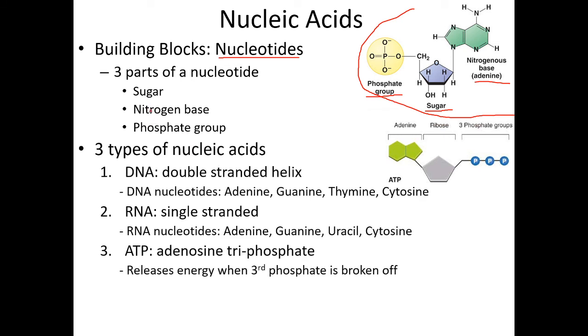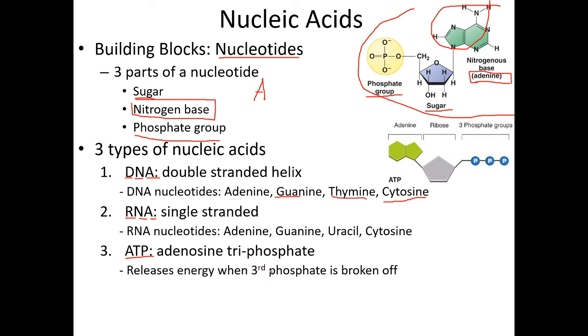So there's three parts: a sugar, a nitrogen base, and a phosphate group. Now, every single nucleotide is exactly the same in their sugar ring and their phosphate group, but they have different nitrogen bases, okay? And so we have like the adenine nitrogen base that, when you look at DNA, that's the A, right? We have guanine, thymine, and cytosine. Basically, it's just different nitrogen bases there, okay? Really, the nucleic acids that we care about is deoxyribonucleic acid, also known as DNA, ribonucleic acid, which is RNA, and then this stuff called ATP, adenosine triphosphate.